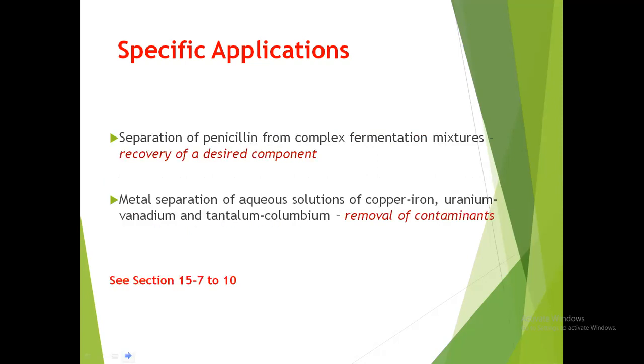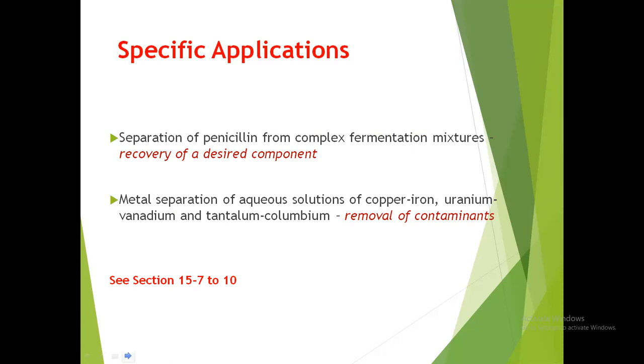Okay, another one is the separation of penicillin from complex fermentation mixtures. So after the process of fermentation, penicillin that is being used in the production of drugs can be separated from the other components in the mixture using liquid extraction. In here, you have the recovery of the desired component as the objective. So your desired component is your penicillin.